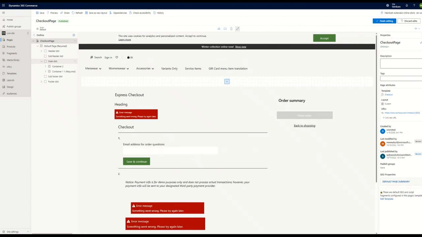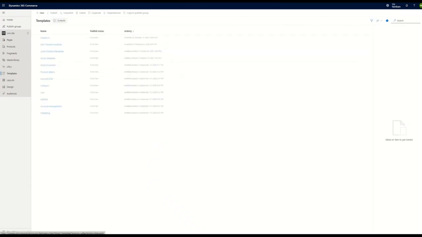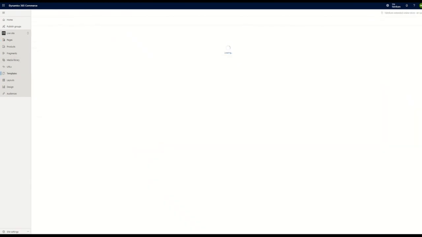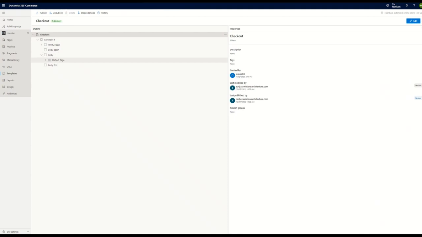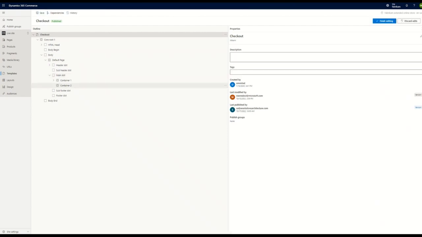We'll go to our main slot and add a container there. What we want to showcase to you guys is that if you don't see 3 dots in front of main slot, you want to go to templates and make sure that your new container is added in the template before you go back and change in the main slot. So that's what we're showcasing here. We added a new container. After you added a new container, you can go back to your checkout page.